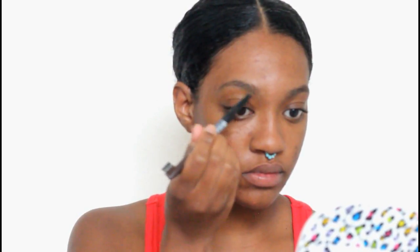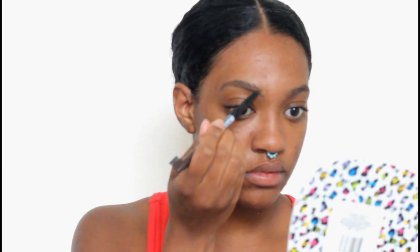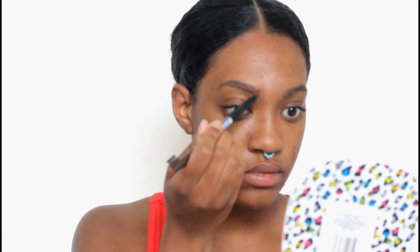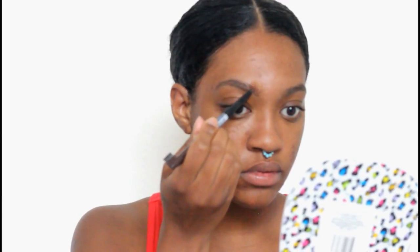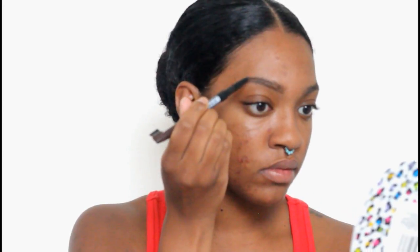Alright, this pencil thing I'm holding, it's for your eyebrows. See how I'm brushing the eyebrow, and then I take it back. We're going to do this until we get them little hairs where they should be. Feel me? Look at that. Beyonce ain't got nothing on that. Kim Kardashian ain't got nothing on that.